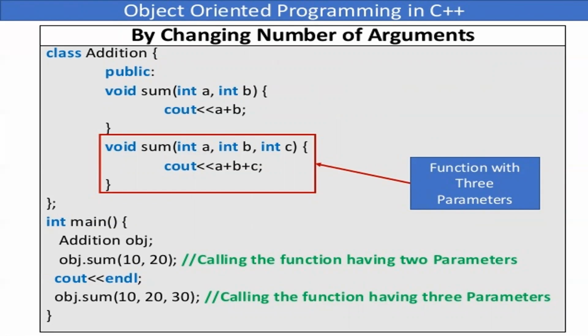Okay? So when you are calling the function, now look at the calling of the function. When you call the function with the object with 10 20, this 10 20 will come here, because it is matching with two arguments. And 10 20 30 will come and invoke this function because it matches the prototype. The values that have been passed match the prototype. Clear? This is how it matches, the calling function matches the prototype, only then it is invoked.